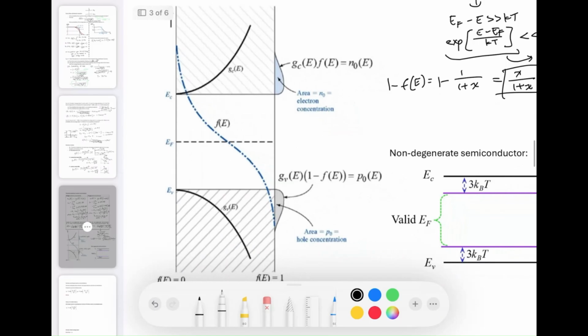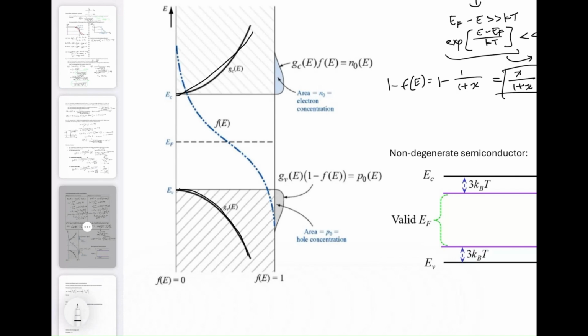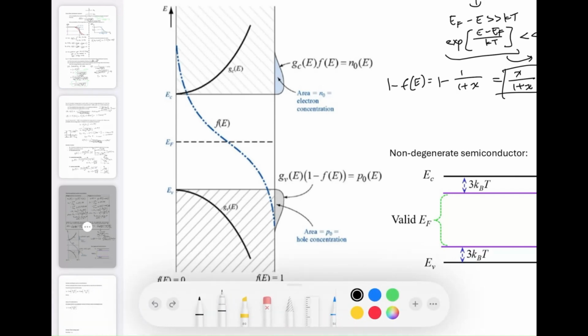Okay, so here's how it looks graphically. The GCE and GVE are what we saw in the previous page, which is this. And then, of course, the FE, we have also explained why. This is obviously a semiconductor not at t equal to 0. That's why the FE is curved. And so the area here is equal to P0, which is the hole concentration, and the area here is equal to N0, which is the electron concentration, because it's the sum of all the individual concentrations. That's why we have done an integration.